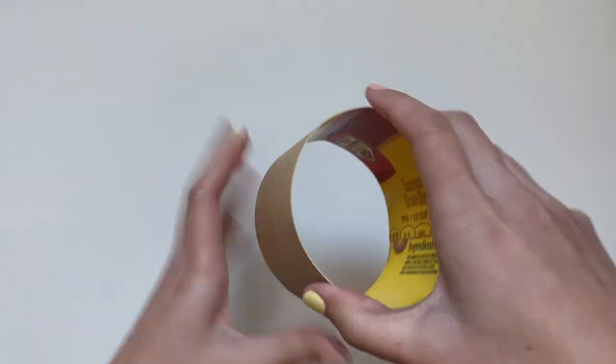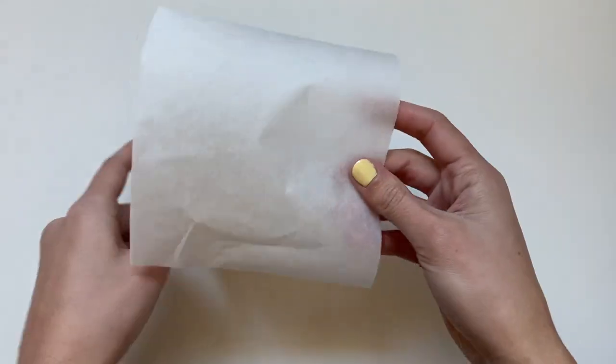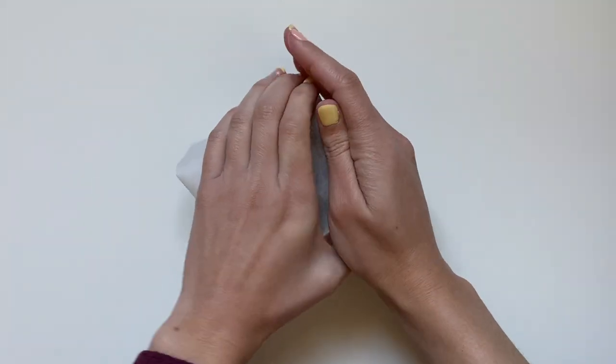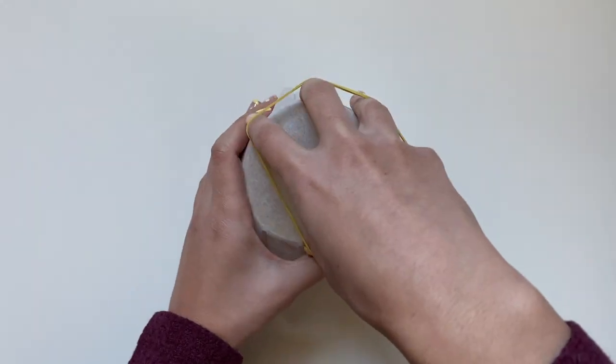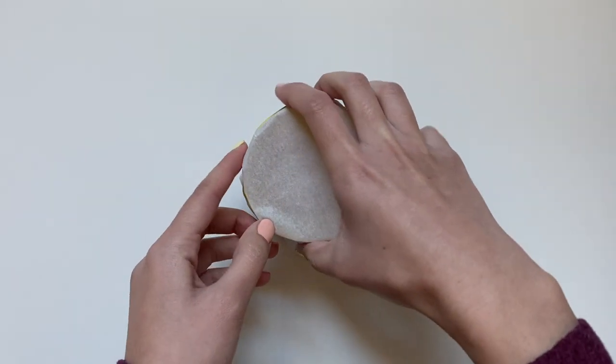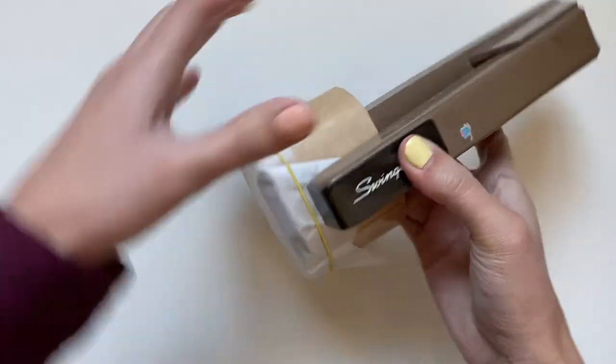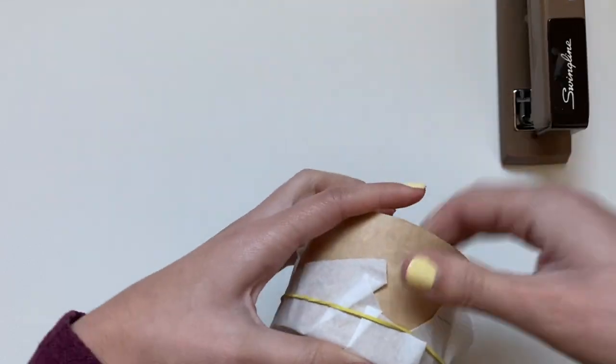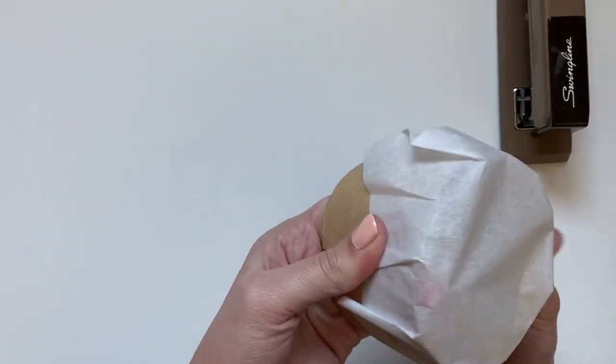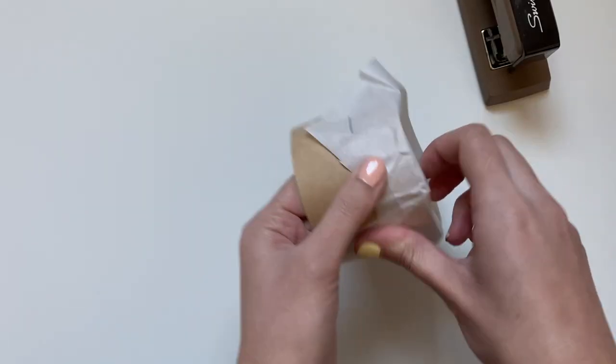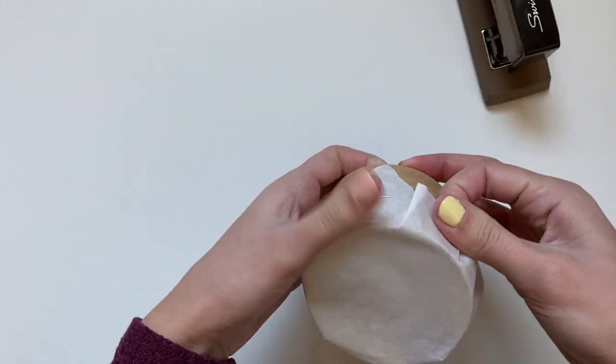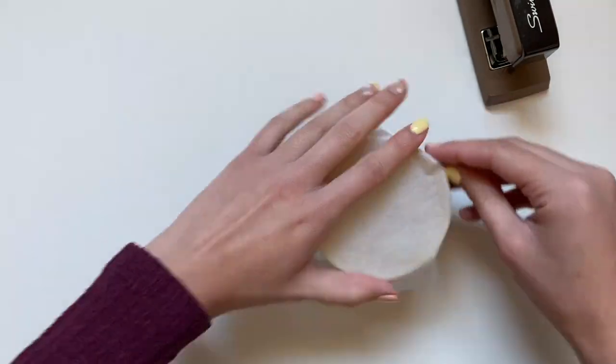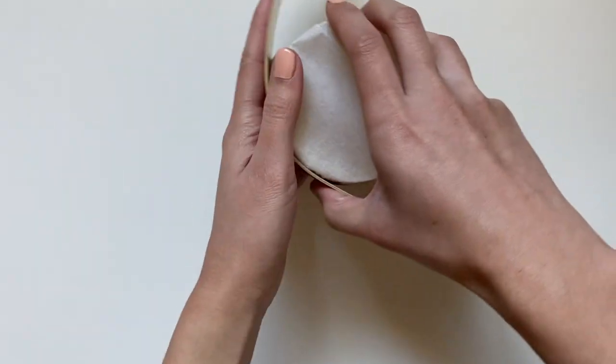Next, I'm going to grab a piece of parchment paper. It probably should be bigger than this, but I just found these little squares in my pantry, so I'm going to use them. If you don't have parchment paper, you could also try using layers of tissue paper. I'm putting this directly on top and trying to fold down the sides the best that I can. I first used a rubber band to try to hold it, but then I went in with a stapler so it would be more permanent. Or you could use glue or tape. But this tape specifically did not really work on the parchment paper, so just be aware that some tape won't work on parchment paper. It's okay if it's not all attached because there's going to be an outer ring holding it all together.